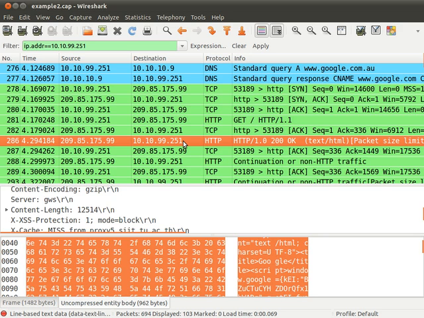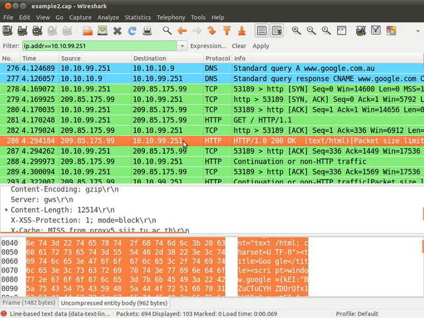And in fact, in this case, the web page was too large to fit in one TCP data segment. TCP broke it into multiple segments. This is the first segment, and then we see some continuations of that data, some more segments. So we get something like this. Data, ACK. Data, ACK. And there are multiple. We can keep going down here, where the data is, in fact, TCP segments containing all of this web page that I requested.